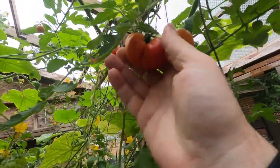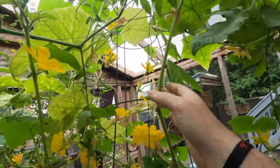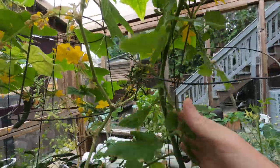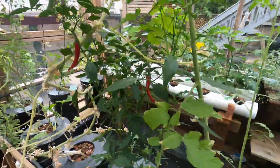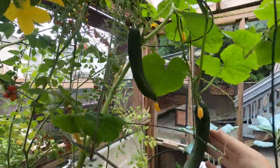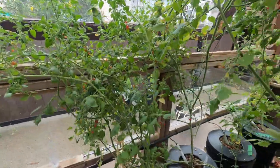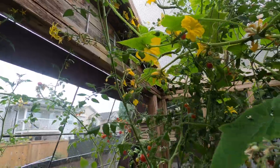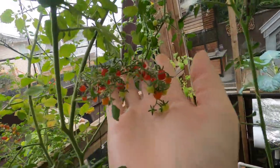More funky tomatoes, tons of cucumbers growing right now — all flowers. Just give them a shake; everyone asks about that, how do I pollinate them — shake them. I got some ring of fires going here, a couple cucumbers getting pretty large. This tomato plant's really taking off, it's going outside now, goes way up there, connected to this guy, and all these little tomatoes — there's just hundreds of them.